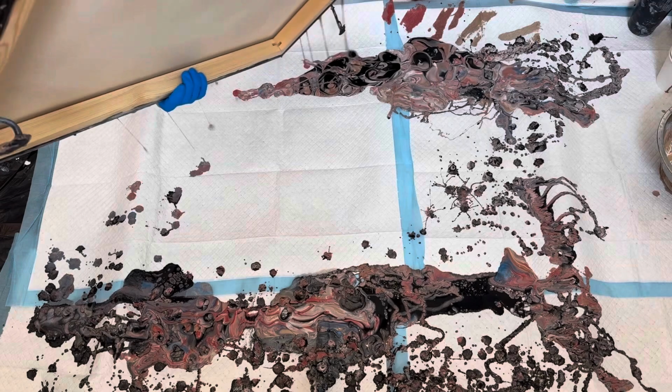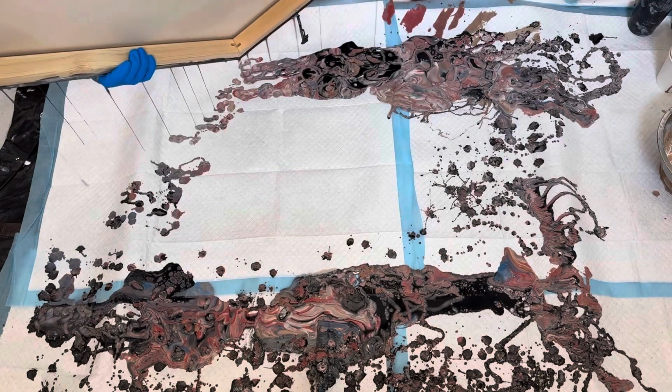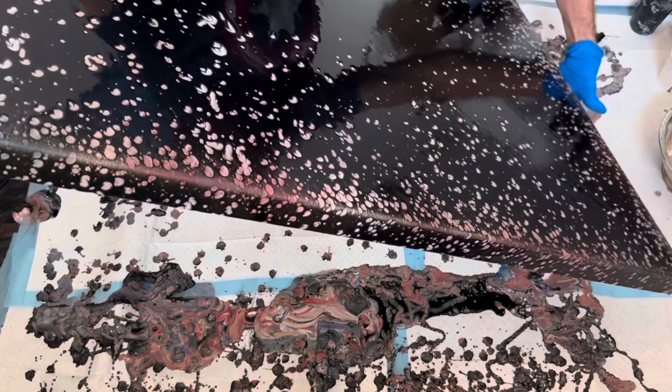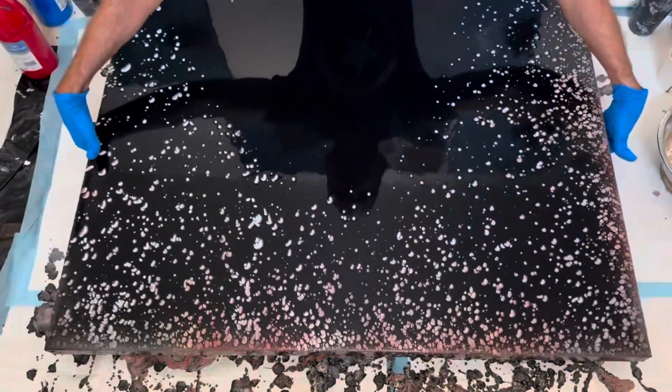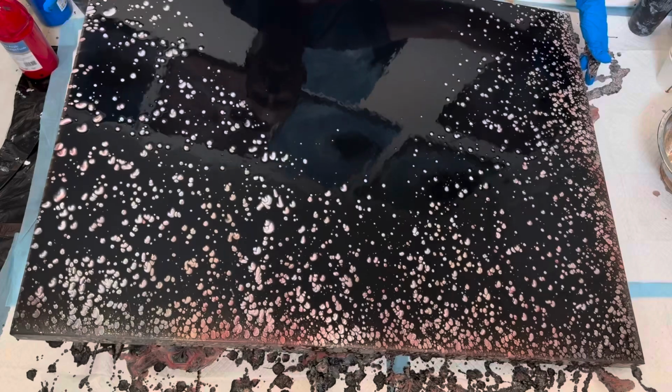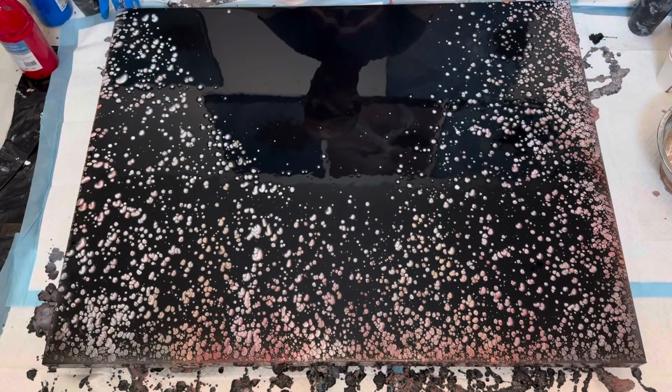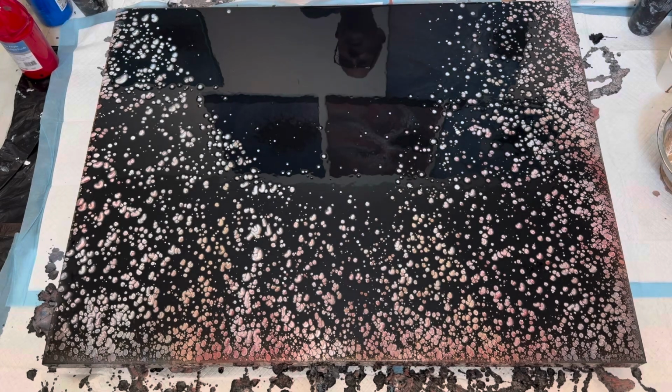If you notice right there when I lifted it up, you can see the cells starting to form on the edge of the canvas, which is always a great thing. And then look at all that color. What I say usually at this point, I can tell it's kind of going to turn out pretty good because I've got so many cells popping up right now.